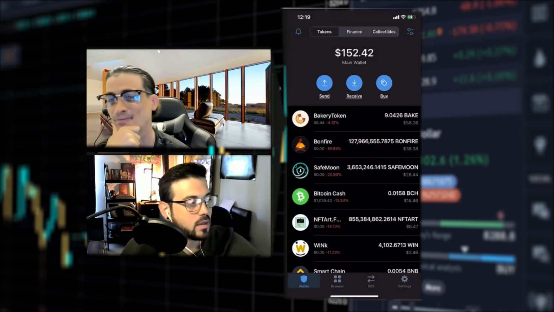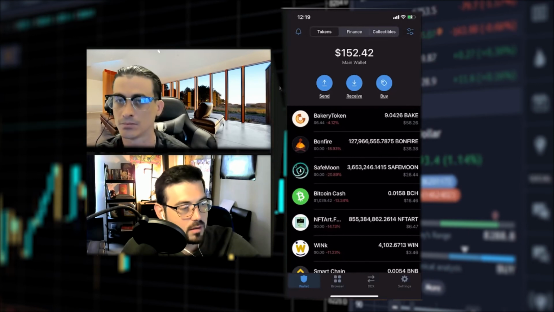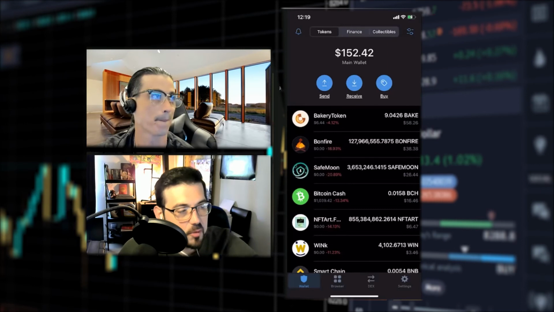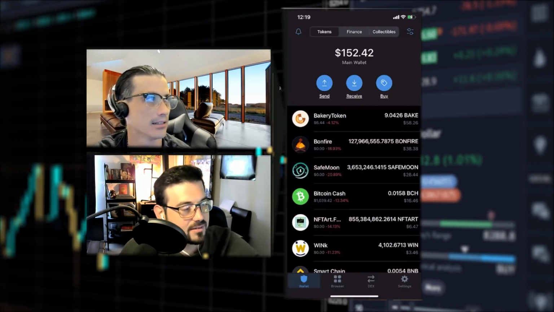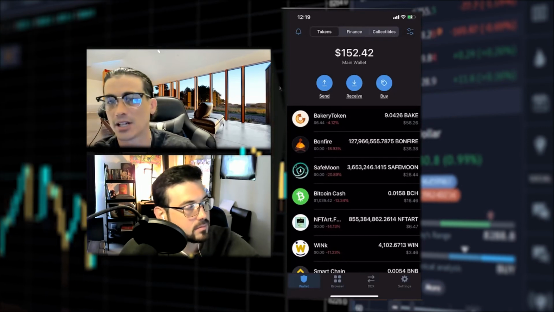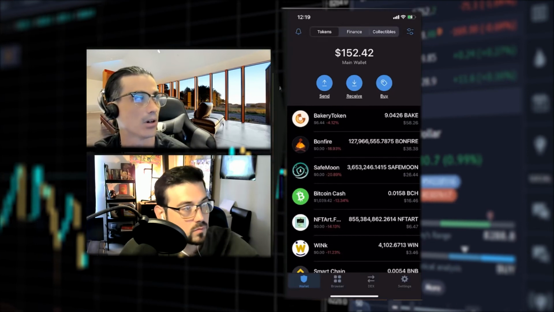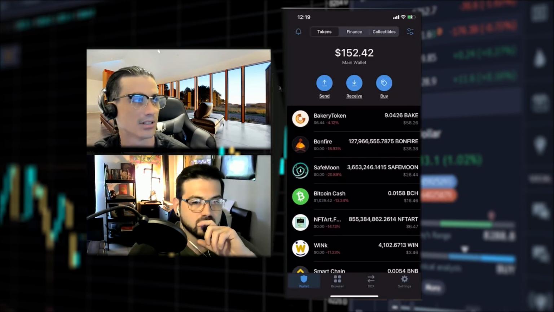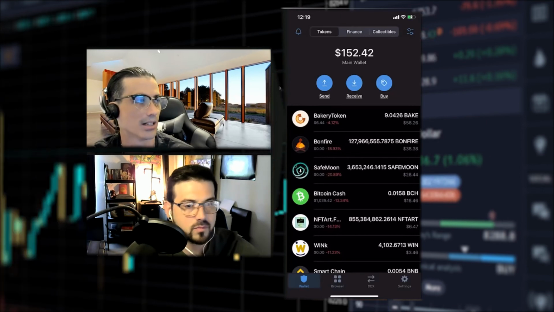And just one more time, I know maybe it's ballsy to say things like this, but cake is definitely going to go back up. Cake is the decentralized exchange for Binance, and Binance is still top 3 market cap. It's still in 3rd place. It's been sitting there for a long time with 77 billion market cap. So it's not going anywhere anytime soon.